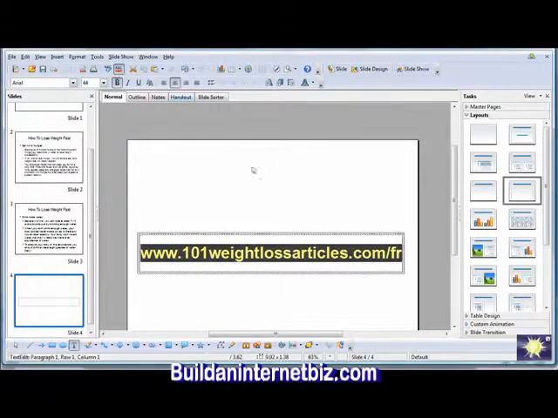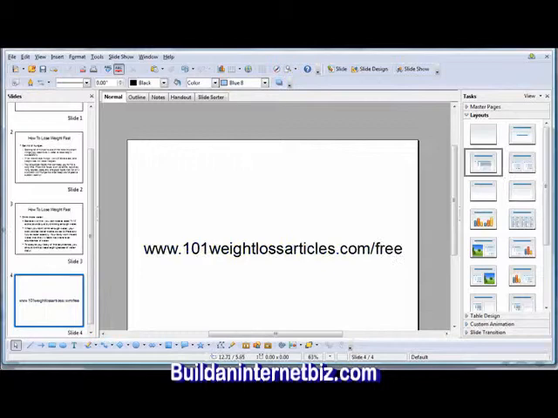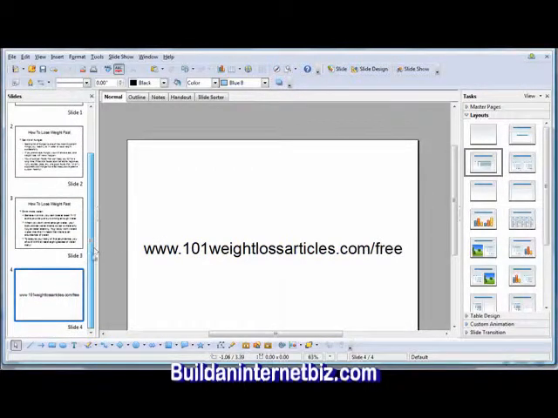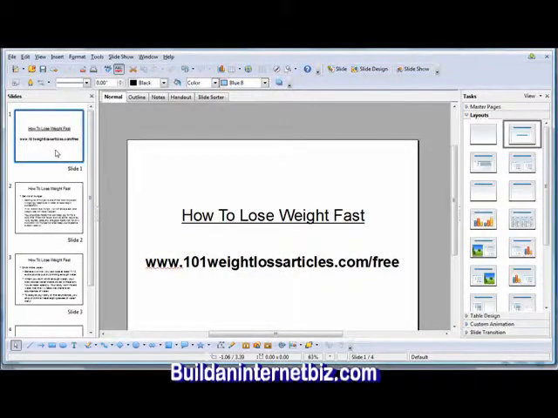Next thing you want to do now that that part is done is make sure that it displays correctly. So notice here it kind of chopped it off some. So I would want to come back here and edit that. Okay, so once your link shows up correctly, the next thing you can do is go ahead and get ready to record your video, because really your video is set up for you to use it. It's basically ready for you to go, ready for you to start recording, because you've now created the PowerPoint.